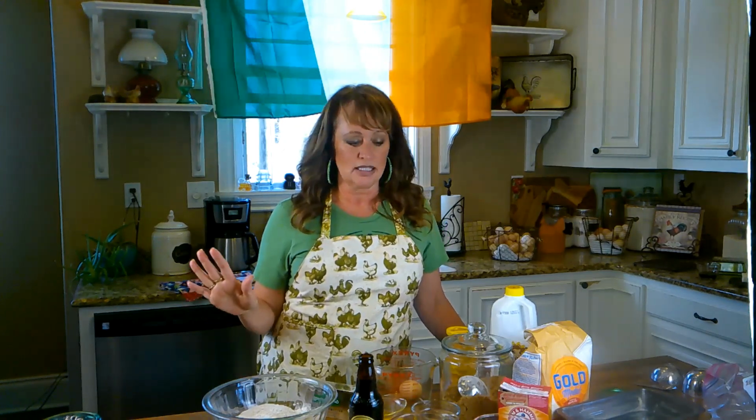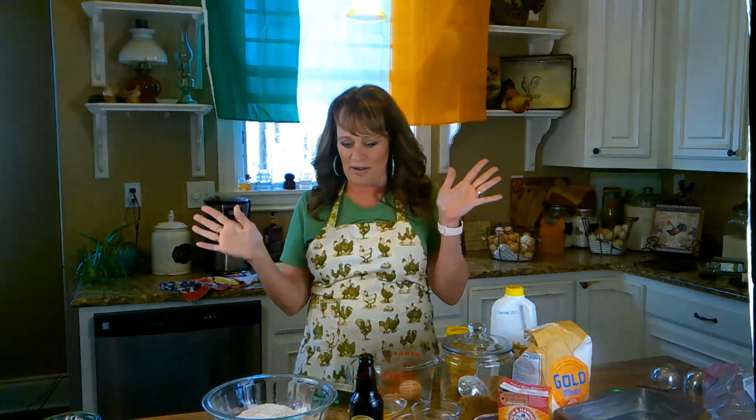What I want to tell you though is if you've never made any recipe that I've ever showed you or you've watched of mine, please make this one. If you love bread, because you will love it. It is the most flavorful bread. It's so good and it's very fast. It's no yeast. That's what's wonderful about it.